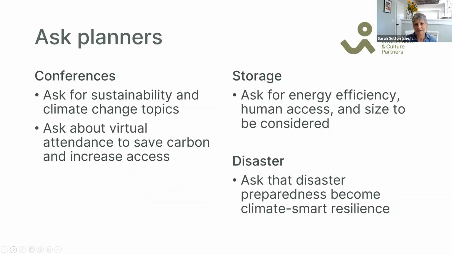Ask the planners to make some changes. Ask for sustainability topics in conferences. Ask them to continue to allow virtual participation. It's a socially responsible approach because more people can participate virtually than they can in person, and it reduces the amount of carbon impact from air travel or train travel or car travel. And if you decide to go in person, can you go by train and can you go with a carpool? So how can you reduce your energy transportation impacts on attending a conference?